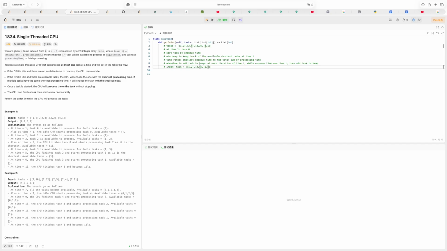Or if we could, because when we add to the heap, we can only use... like we know the current shortest processing time is maybe 4, but we don't know which task to execute, so that's a problem.